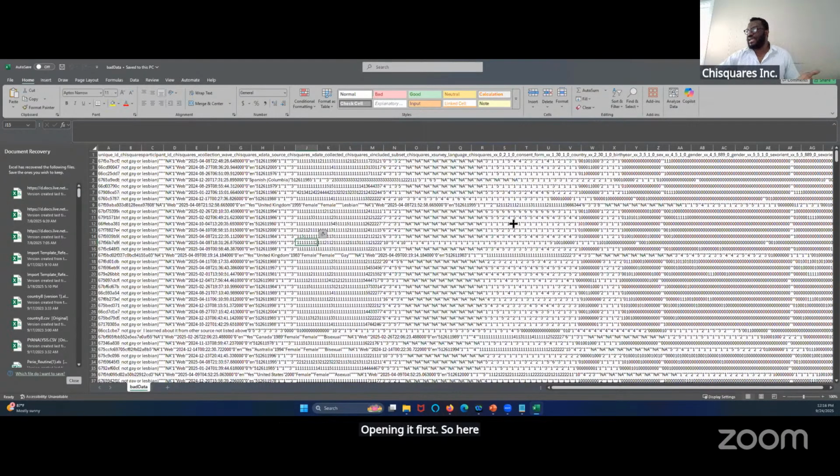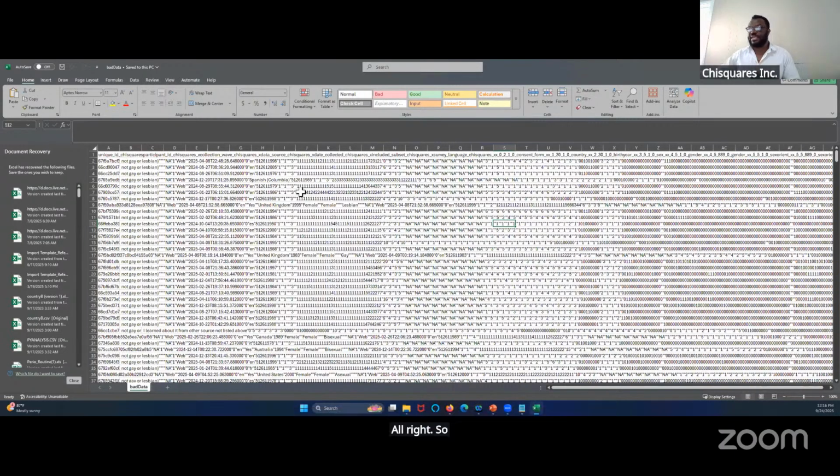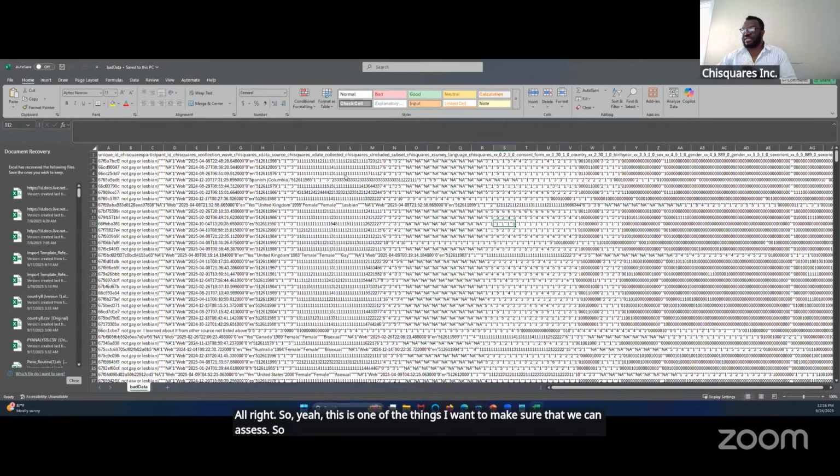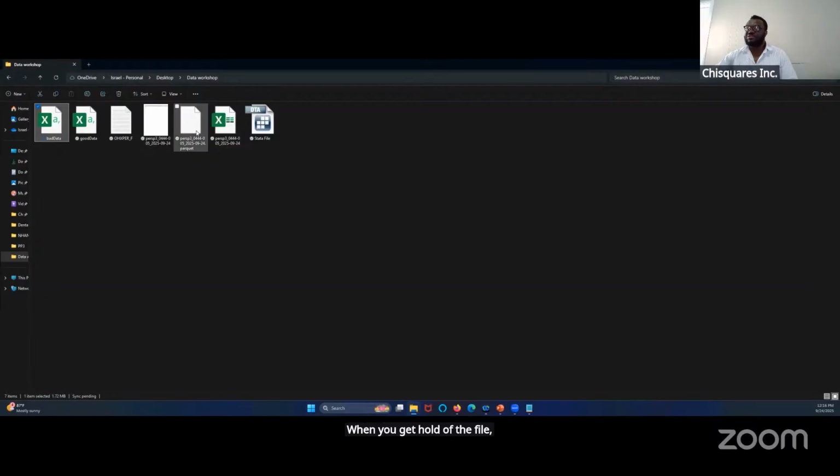So here I can see that, okay, this makes no sense. I expect this to be in nice little columns and rows, all right? So this is one of the things I want to make sure that we can assess. But the bottom line here is that when you get hold of the file, try to see what it is. Is it a SAS file? Is it a SAS transport file?